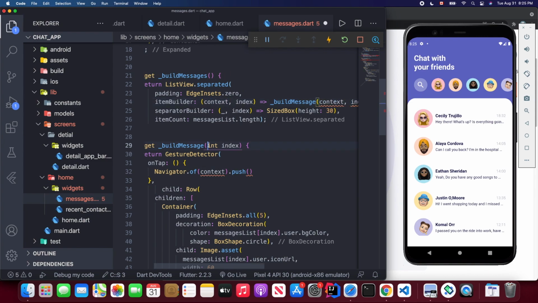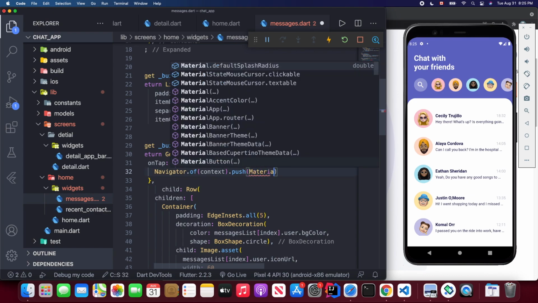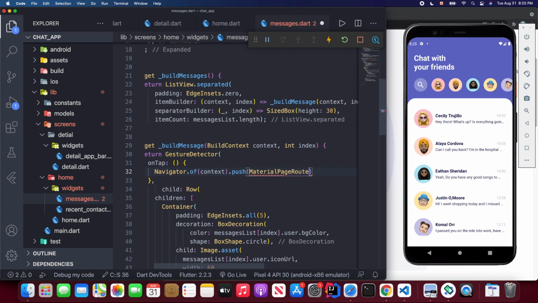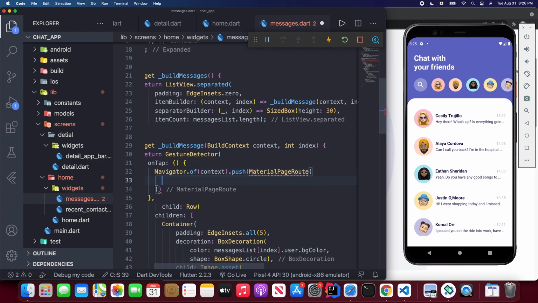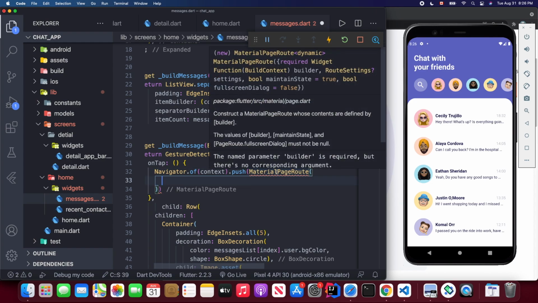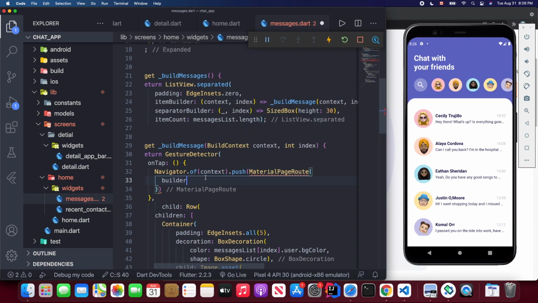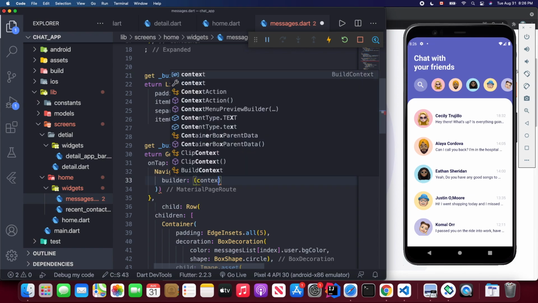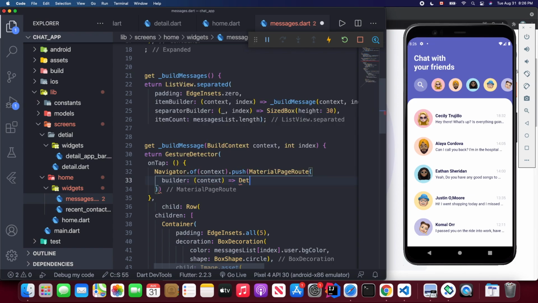And here I'm going to implement this parameter, BuildContext, which is the context. So we can access this context and we can use a MaterialPageRoute, and also implement its builder attribute. We're going to pass this context and we'll navigate to our detail page.